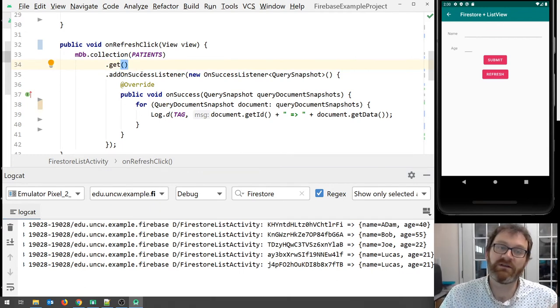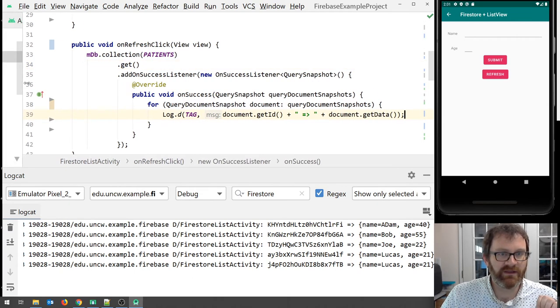Now, we are not querying or reducing the type of things you can do. If you go back to the video on the Firestore search, it tells you how to build a query to only get certain things, like documents where the name is equal to Lucas, for example. That's a good thing. Collections can get large. Think of the collection of photo names on Snapchat. You don't want to be downloading everything every time and then filtering it. It's much better to filter during your query than after, okay? But I digress.